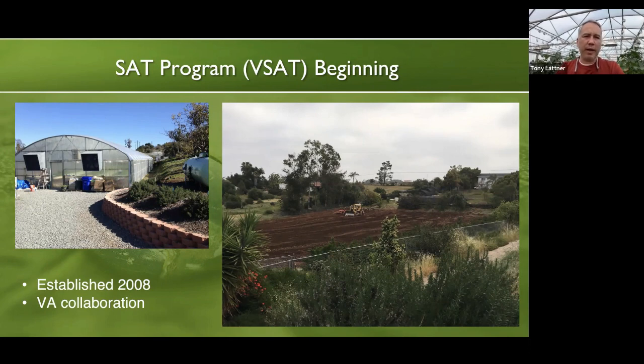It's a two-ply poly on top, so it kind of blows up like a down jacket, and polycarbonate on the front. And then the walls on the side will roll up automatically when it gets too hot, or roll down when it gets too cold. And then what you guys are seeing on the right-hand side, that is the pad being graded for the third greenhouse. That's the one that's close to an acre, around 38,000 square feet. That was originally a field that we would grow in. And then it's something that we decided to use for greenhouse space. Give me 1 second.